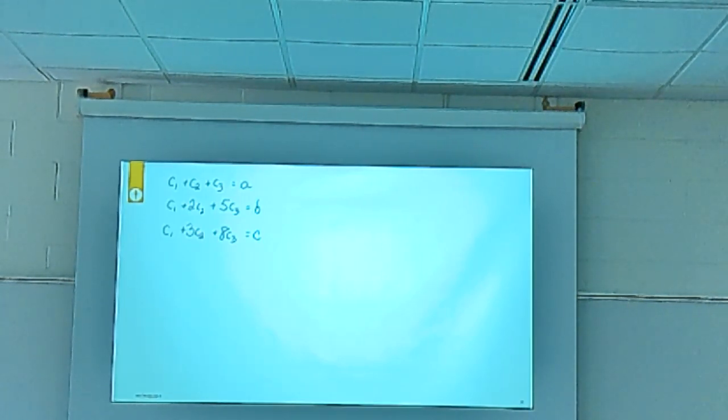Now we're going to explicitly write everything out. So look at that system. What is our coefficient matrix? Going by row, 1, 1, 1. Do you include the A? That's not in the coefficient matrix, that's the augmented. I just want the coefficient matrix for right now. And then the next row would be 1, 2, 5, and then 1, 3, 8. What would our constant vector be?